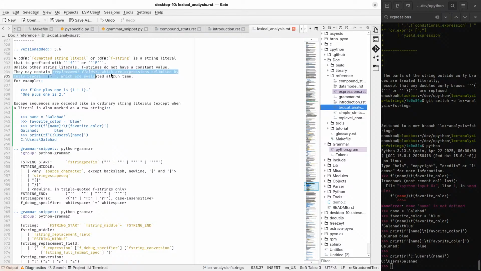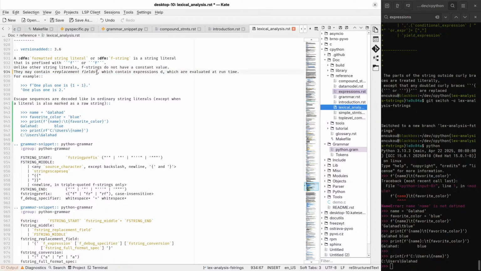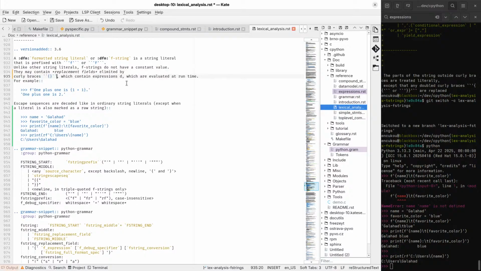Now, replacement fields contain expressions, and they are delimited by curly braces. Replacement fields contain expressions which are evaluated at runtime.